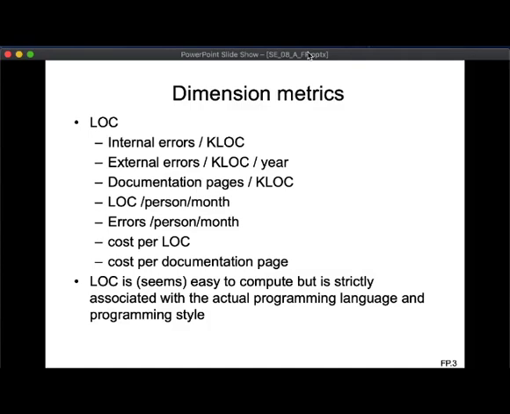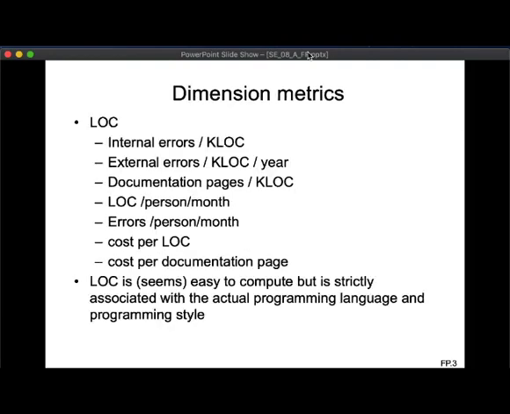If we want to measure, for example, the percentage of errors that my development process produced, I can have the ratio between the documentation pages per KLOC. How many lines are written per person per month? What is the number of errors that are produced per person per month? What is the cost of a single line of code or KLOC? And what is the cost per documentation page? So once you have the lines of code, as we are directly measuring the software, it's very easy to derive many other metrics that are very important to evaluate the performance of your development process, if you like.